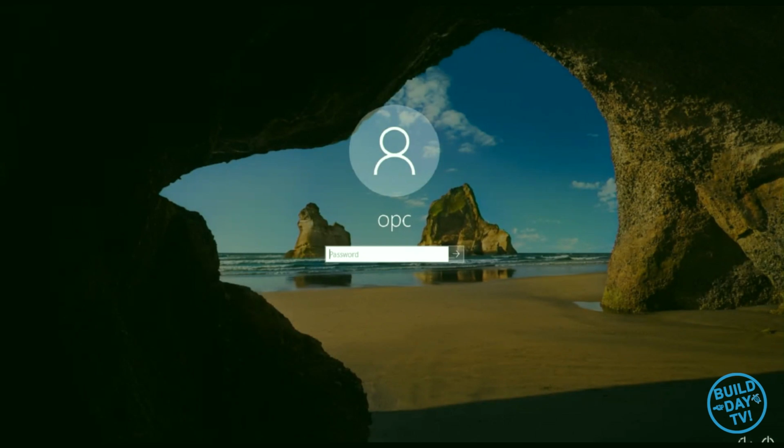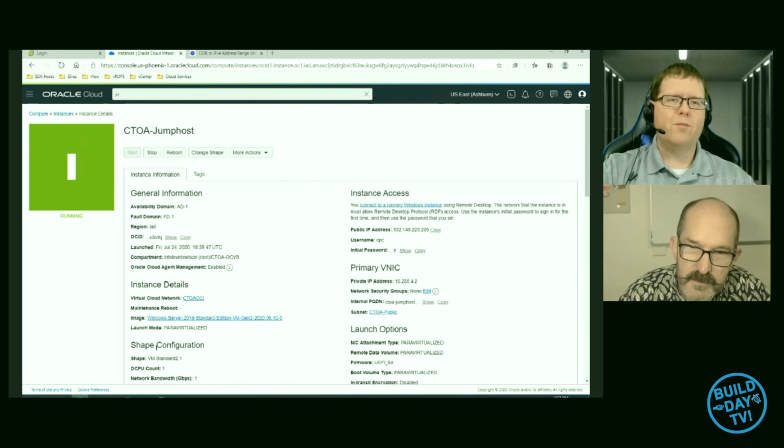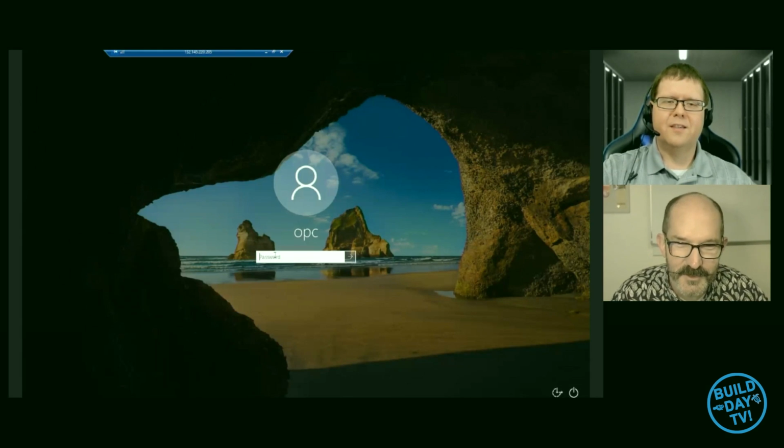So we popped in, we can enter our password. The default user ID is OPC. Yeah, and that is the default user throughout everything, really. So I ran into that, and we'll see that in the future when we're looking at VMware stuff. They put OPC as the default user for many things. I guess that stands for Oracle Public Cloud. I would assume. I haven't got it documented that I see, but it seems logical, even if it's not true.